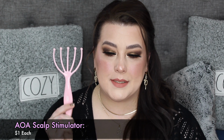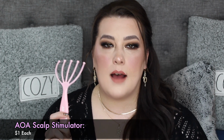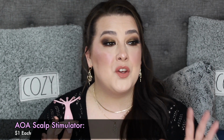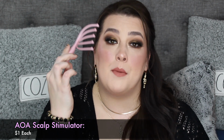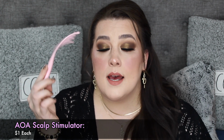And speaking about hair growth, this tool has become very essential to me. This is the AOA Studio, and this is a scalp massager. I'm not sure if I've put this in one of my favorites yet or not. I might have, but I'm just going to re-say it again because these are so good. I use my Mori growth spray, which is like the best. It's expensive, but it's the best, on wet hair, and then I massage my scalp for probably a good 2-3 minutes, and it feels good.